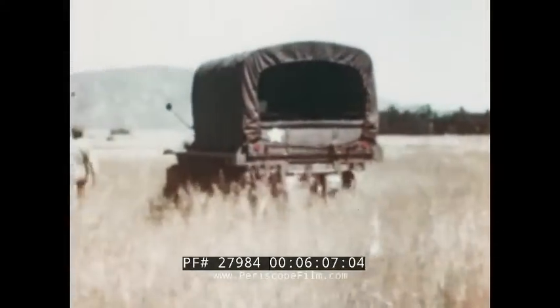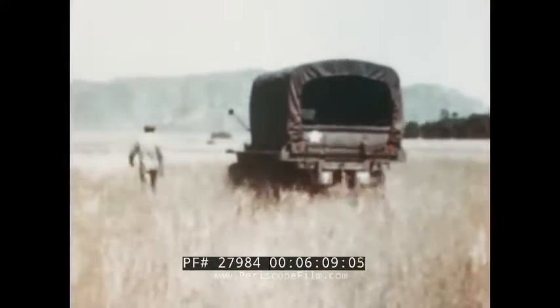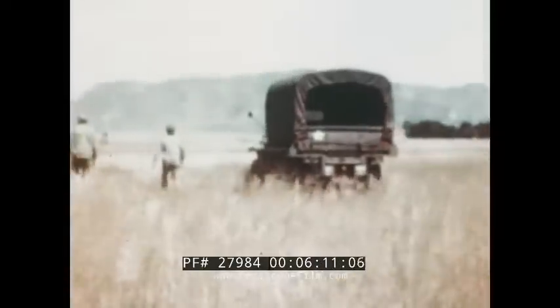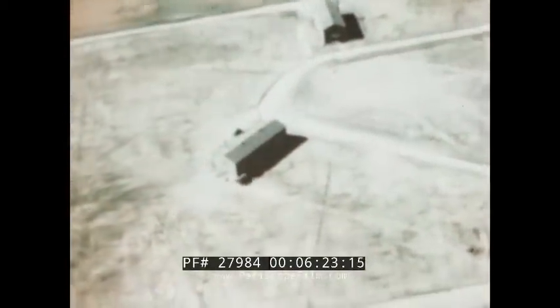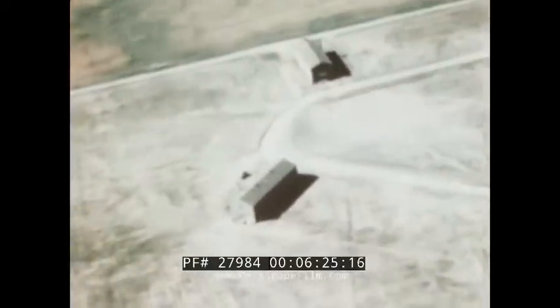Here's a familiar sight. A detail with a six-wheeler cutting across a field. There's nothing wrong with that, is there? Or is there? Look at those tracks. They follow you wherever you go. And so will the Japs. Now watch this, baby. Hiding in shadows doesn't seem very safe when you're on the ground, but presto, GI magic.